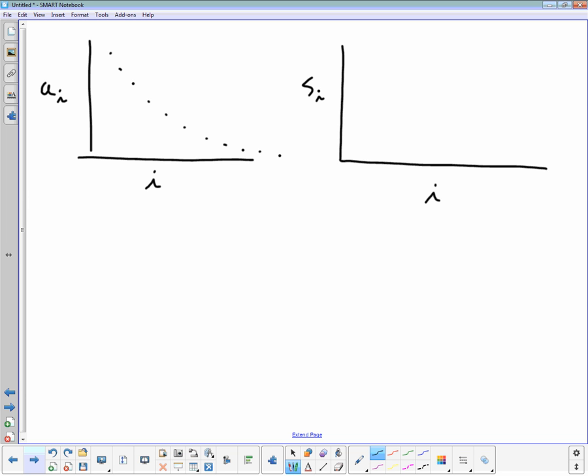It's getting bigger, but each time it gets bigger, it's not getting bigger by the same amount as it was a minute before. The thing I'm adding is smaller this time, right? So the first time I start off with that value, the sum of the first number. And then I add the second number. And then I add the third number. And the fourth number. And the fifth number. And the sixth number. And the seventh number.